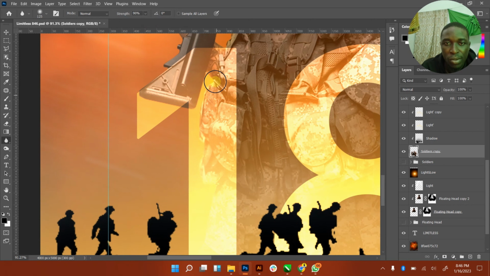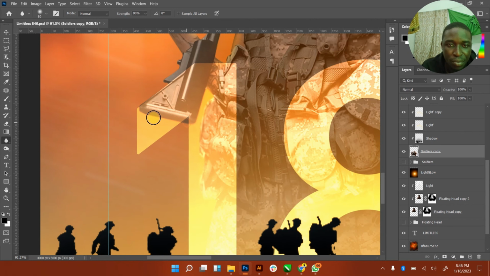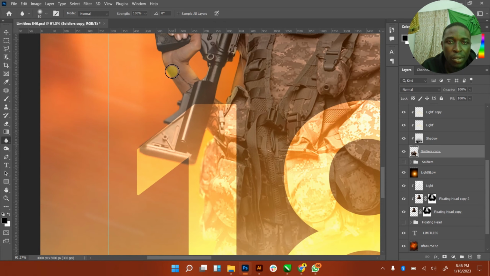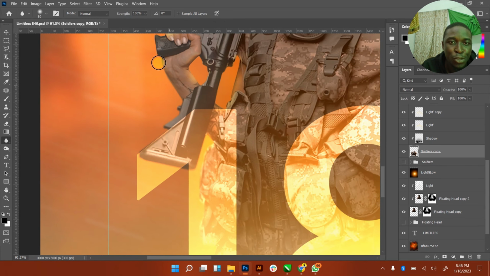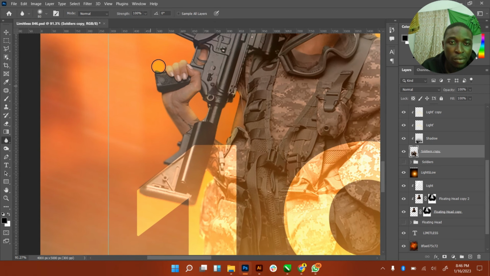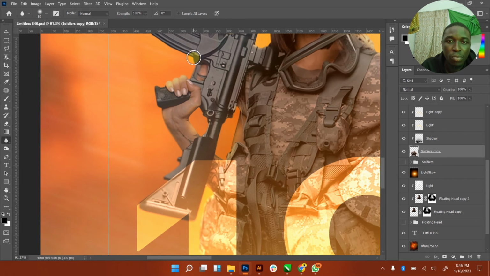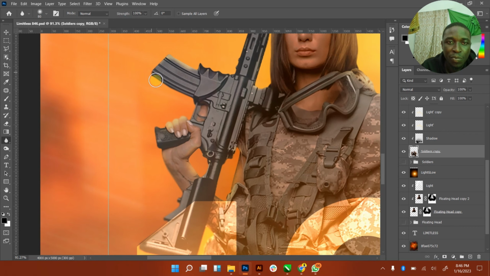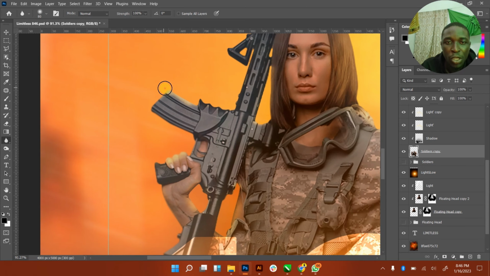So let's just blur out those edges. You know what, let's use 100. Blur out those edges. I mean, I'm not supposed to use 100, but I think we need to blur a lot of things here. You're not blurring the main image, right? Just ensure you're blurring just the edges.